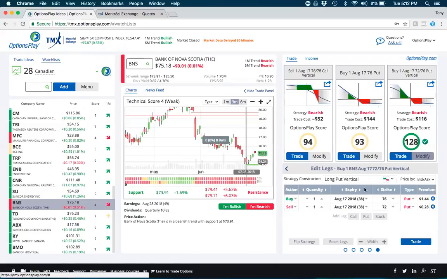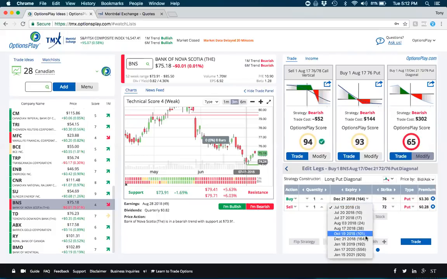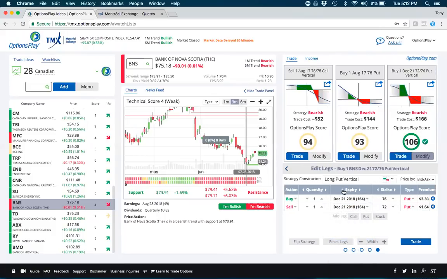And this is really useful when you're trading multi-legs, because you don't want to constantly have to move all the different legs individually. You can just click once and it'll move all the expirations in one, or even if you want to move all the strikes up one or down one, you can use these arrows. This is all designed to help you play around with all the different strategies.